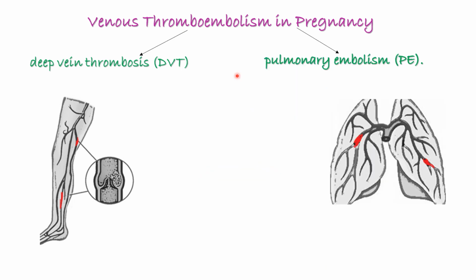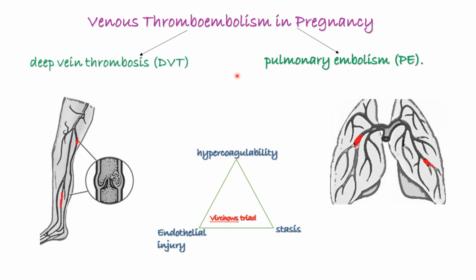So what is the cause of venous thromboembolism? We have a theory called the Virchow's triad, and under this theory we have three factors that contribute to the formation of a clot or development of thrombosis. One of the factors is hypercoagulability, which is when the blood has a tendency of forming clots. Examples are thrombophilias, which are genetic conditions, or cancer, or for example pregnancy, which is a hypercoagulable state.